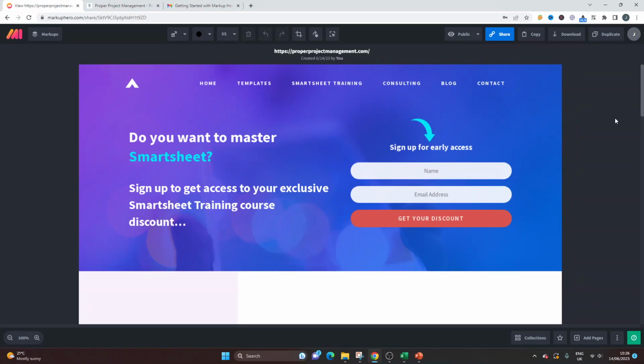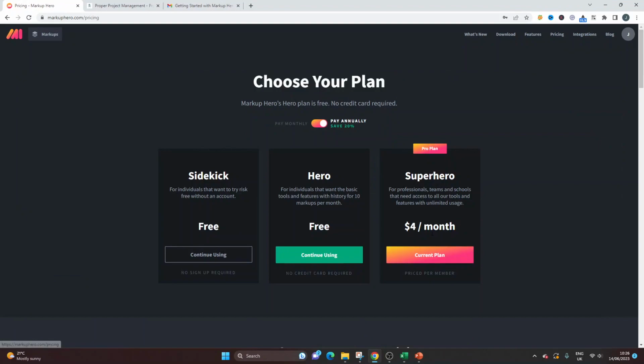And I would strongly recommend you sign up to Markup Hero and give it a try. At the very least, it's going to be free, and you can keep a free account forever. You're not going to have any charges, and you can do five or so of these and see if it's for you. Maybe upgrade to that Hero account, also free, and you'll get about 10 to play around with. And then if you want to use this in your day-to-day like I am, then just sign up to that main package. It's very, very cost effective too. I believe the pricing is $4 a month if you pay annually, but if you pay monthly, it's only $5 a month. It's incredibly good value. You'll struggle to find a tool at value like this.